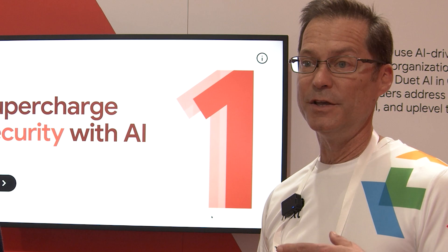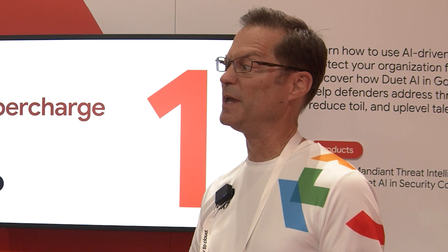This is a super exciting space. After the keynote, we saw a little sneak peek of the Mandiant capabilities with Gen AI. Today we're showing how we're using generative AI to address three big problems in security. The first one is there's a lot of stuff to look through in security, so we want to be able to find more things. Generative AI is helping us dig through the mass of data to find things that are really interesting — that's the first thing: find more threats.